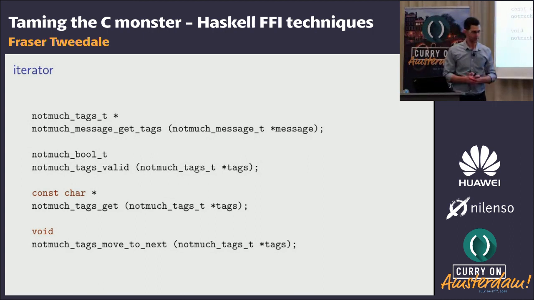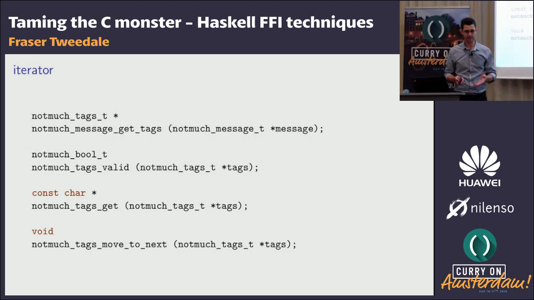So again, notmuch doesn't much use this idiom. We have a notmuch message get tags function, which actually gives you an iterator for the tags of a message. Then we have functions to test whether that iterator is still valid, to get the current tag, and to advance the iterator.